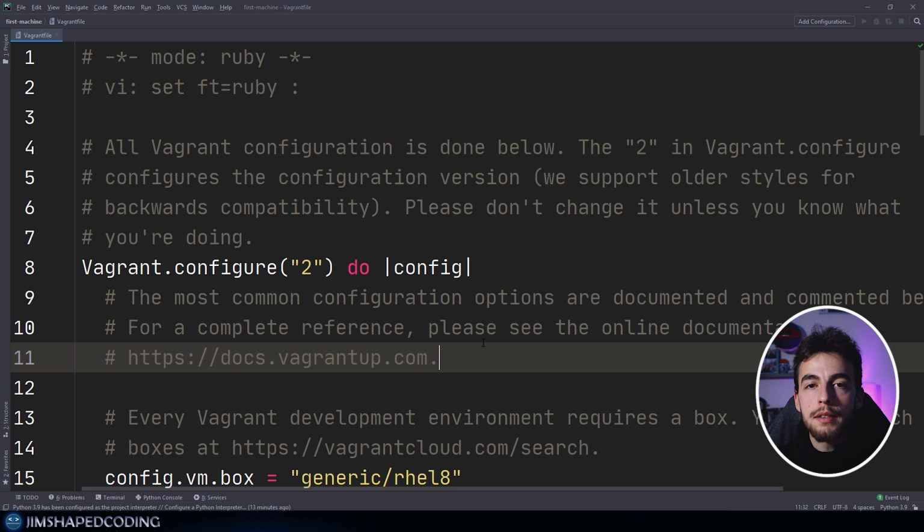Alright, so now the next thing that you might want to do when you are just getting started with Vagrant is to also open the hypervisor's graphical user interface to really see the background magic that is happening on your computer.